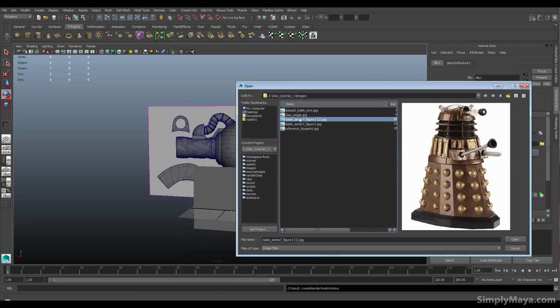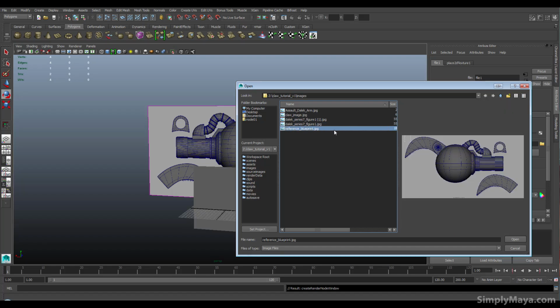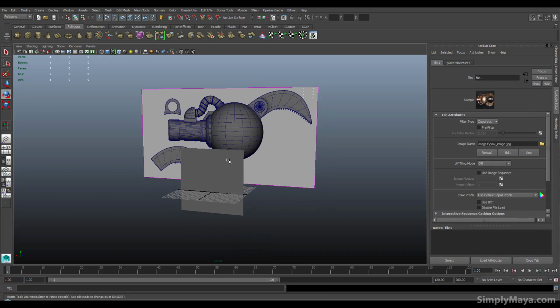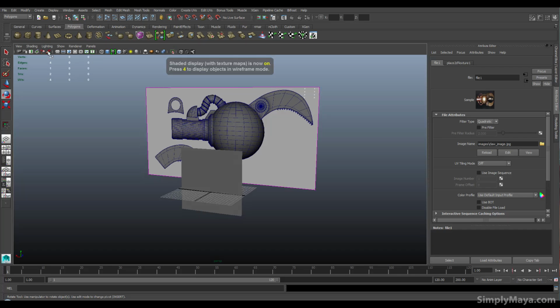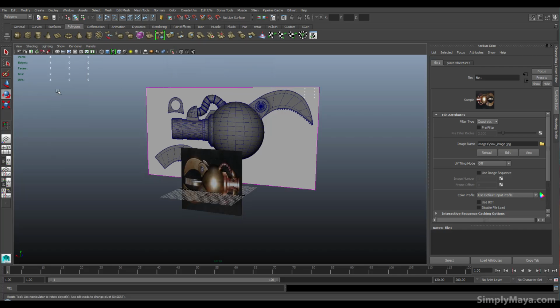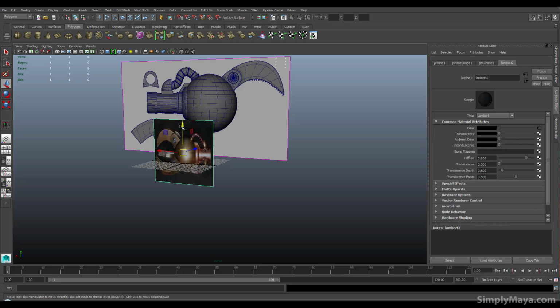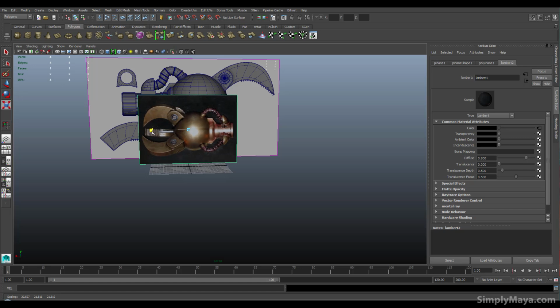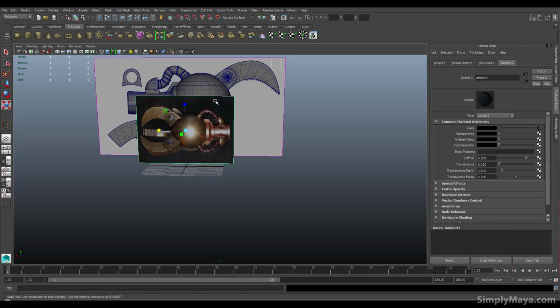Okay, so in this case I think I'll use this one. There we go. I'll hit open, and I'm not seeing that, so push 6 and I'm still not seeing it, so I probably have default material turned on. You'll see the difference with this one is it didn't automatically scale it into the correct proportion for us. So you'll need to get this to the correct proportion.